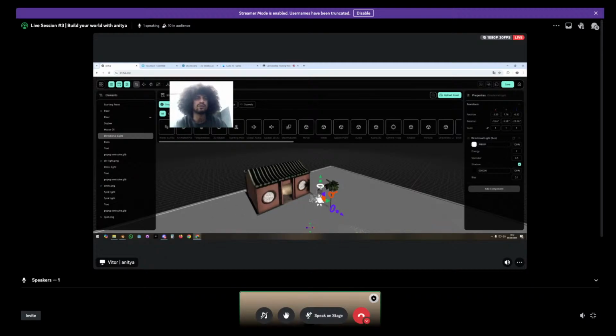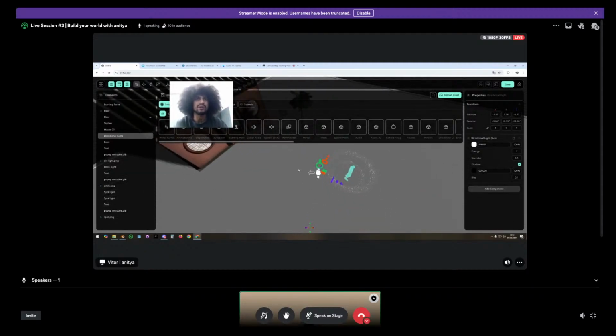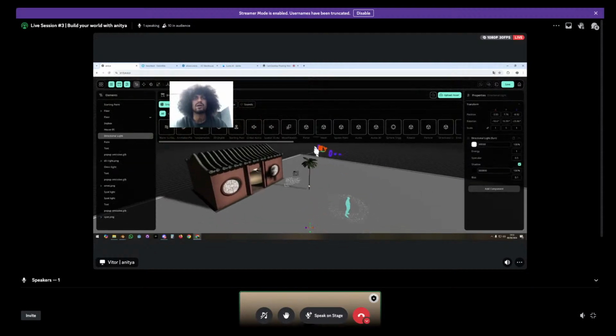If I change the rotation here, you can see on the shadows how I am illuminating the scene, and you can see there's an arrow here on the direction that I'm choosing. And then you can ask to enable shadows. It works very well with the skybox that you set up, that I talked about in the last workshops, where you can enable or disable shadows. I actually like to enable it because I think it's more realistic to have it.